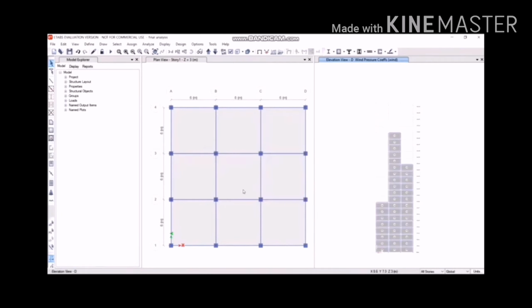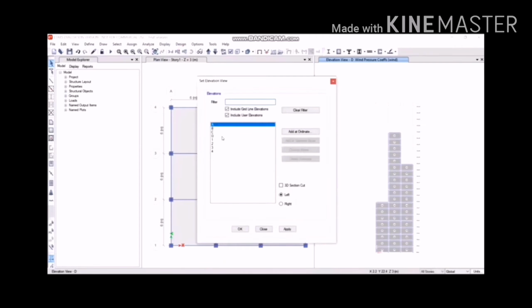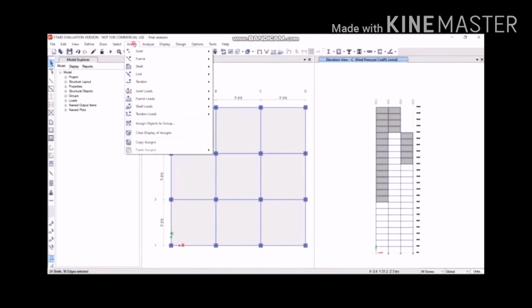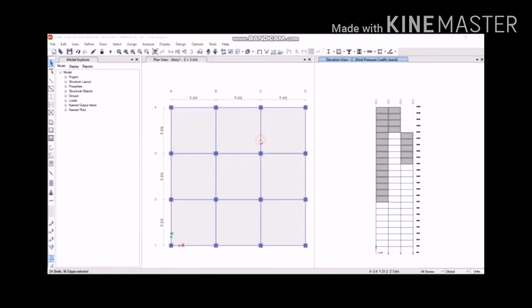4.25 and click on OK. Now C section, click on OK, and now the stories that are subjected to the wind load are illustrated here.